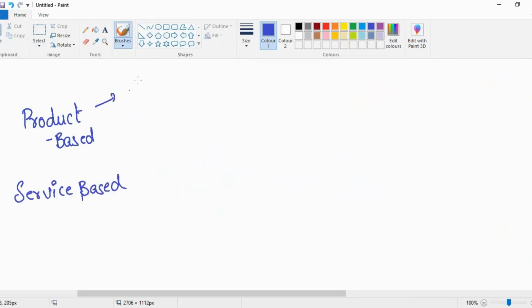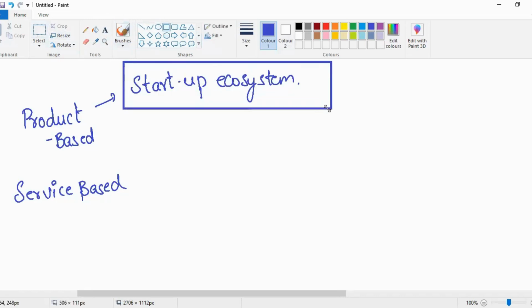Now all the startup ecosystem that you are learning about will be in the product-based company. Yes, there are startups that are service-based as well, but most of the ecosystem wants to build their own products and sell them. So how is Srivin Tech doing?